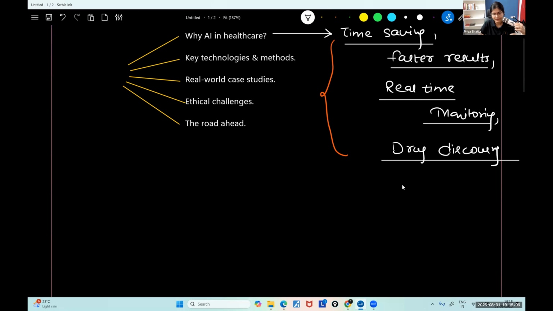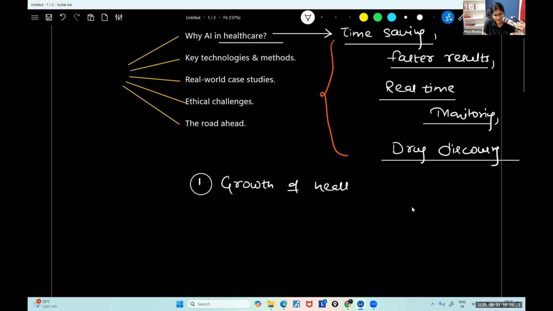Definitely. Now, if you talk about why you guys should focus on this specific domain of healthcare, why you should feel motivated if you really want to pursue your passion of AI in healthcare? Why is that so? The very first thing is the growth of, I would say, healthcare data.